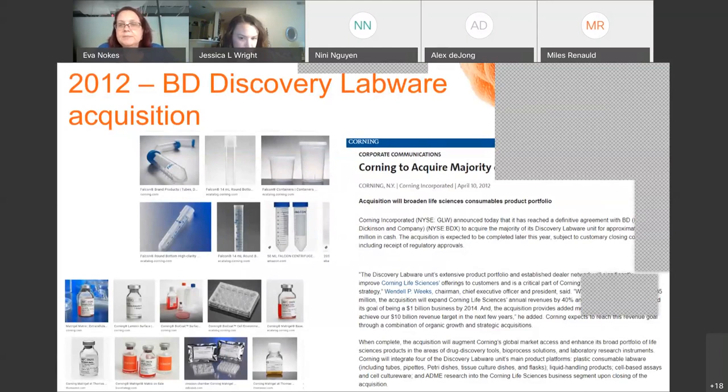And also people in labs, they'll call these kind of tubes Falcon tubes, even when they're not Falcon. So it's real brand recognition to have those. Even if somebody has a Corning tube, they might say, hey, can I have a 15 mil Falcon? And somebody hands them a Corning tube. It's just one of those Band-Aid effect kind of things.